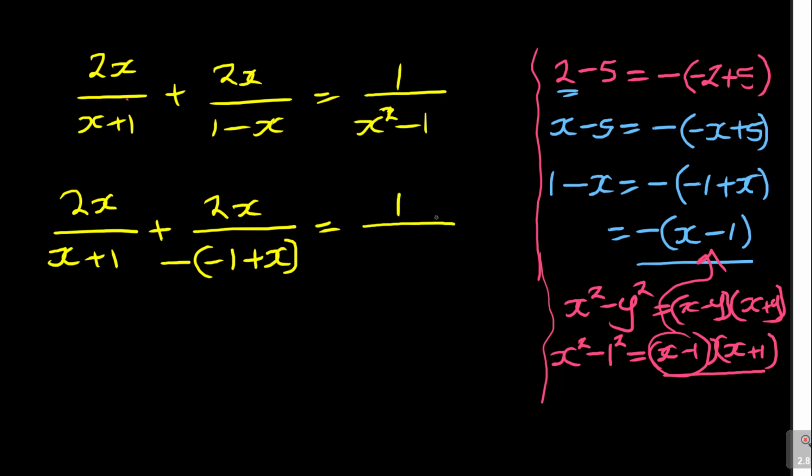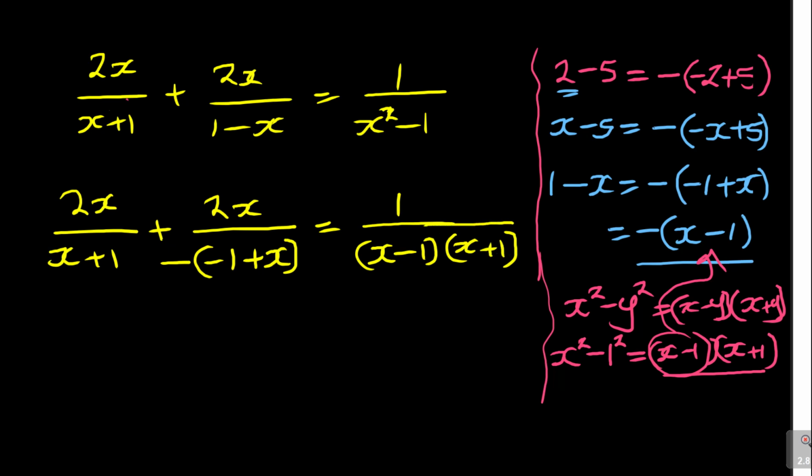Equal to 1 over the difference of two squares. You open your two brackets here, and what do we have? We have got x plus 1 and x minus 1. You can start with the plus or with the minus, it's up to you. But usually I think it's better to start with the minus. It's usually x minus 1, x plus 1. But it's the same answer, guys.